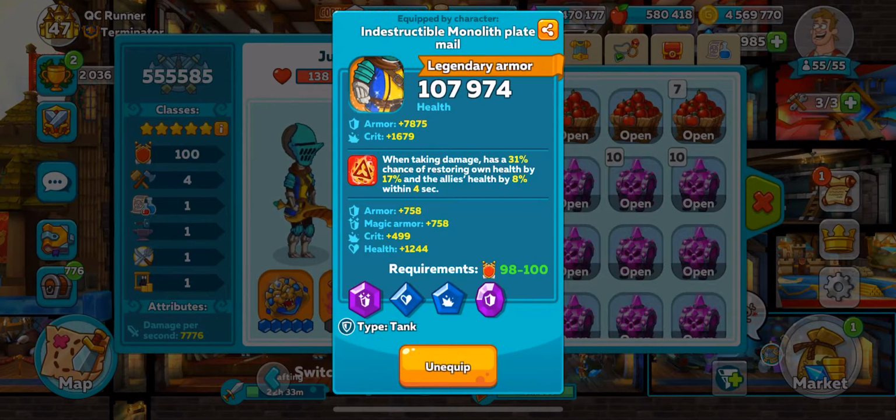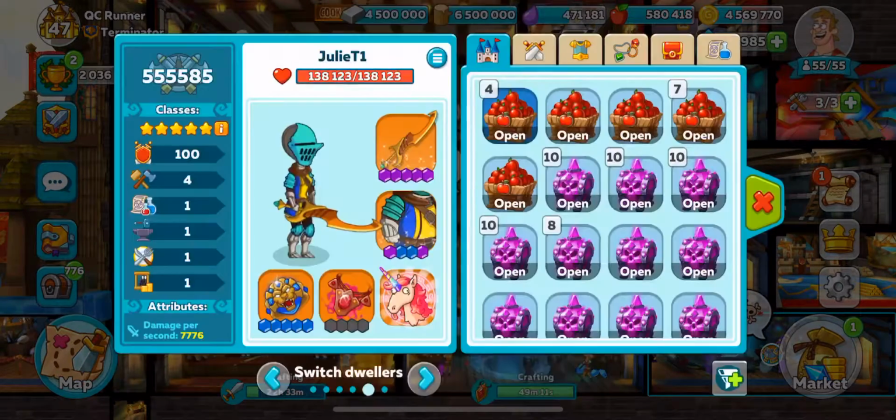I read a couple things before about purple and orange gems being the only ones you should insert. Obviously, I got blue. I even saw some greens. Going back and forth on that.